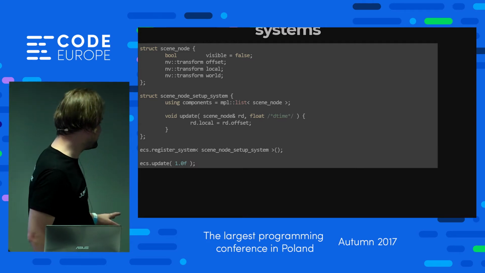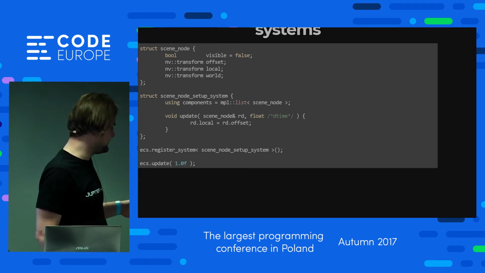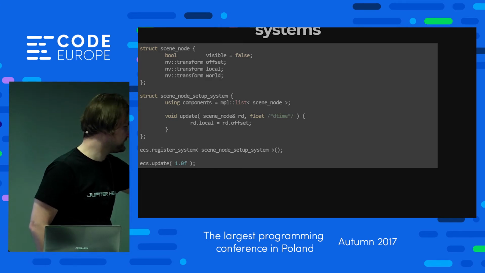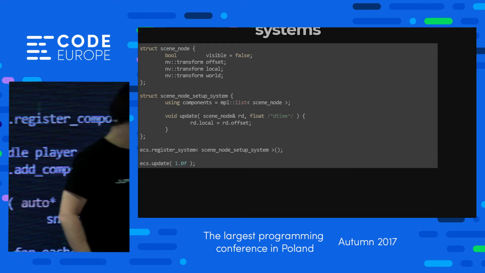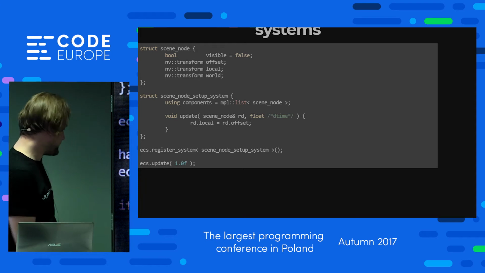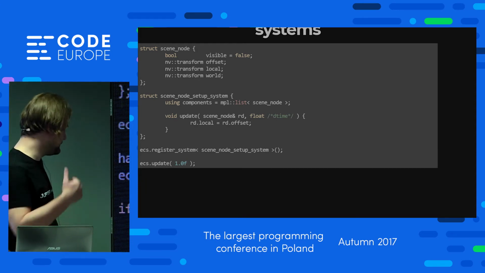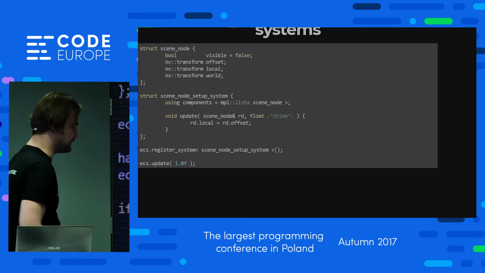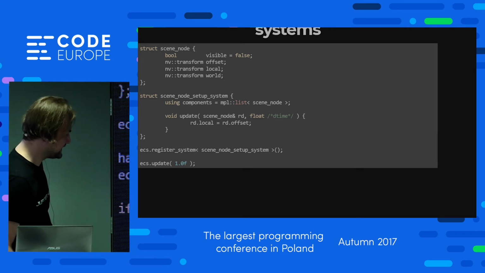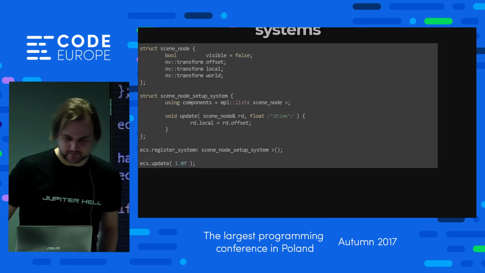Or we can, for example, due to the fact that we have a pointer returned, have a nice shortcut. We can try to get a SceneNode from the player, and if it exists, we actually do an update on it, right? Or, for example, run a for each, which is what systems are supposed to do, but the option is still there. We can run a for each, pass it a lambda, and for every element, we will do, let's say, an update of the world.